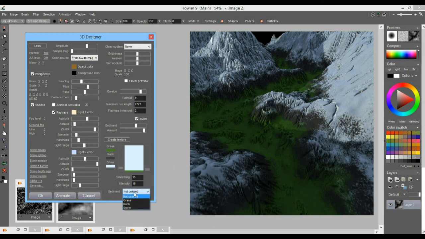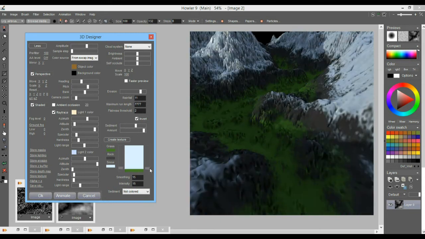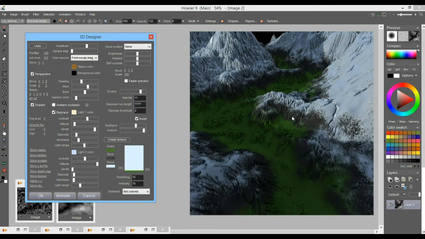We see that here. We can say, well, wherever the sediments are, normally they are not colored in a particular way. They are just colored based on the elevation that this system is controlling, right? The elevation and the slope, right? So both of these work together to say what color the sediments would be. But here you can override it.